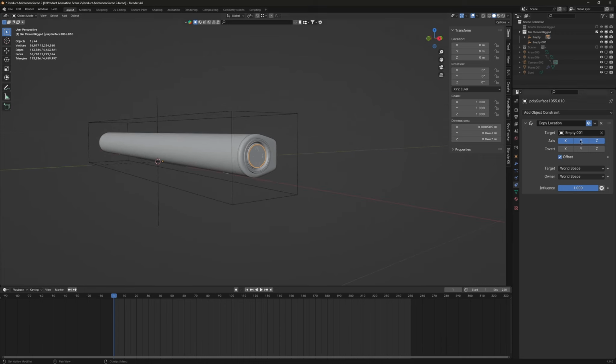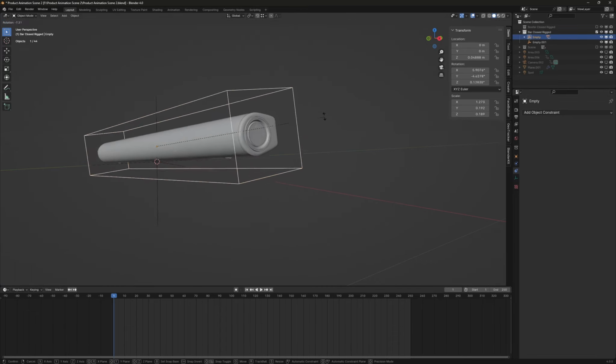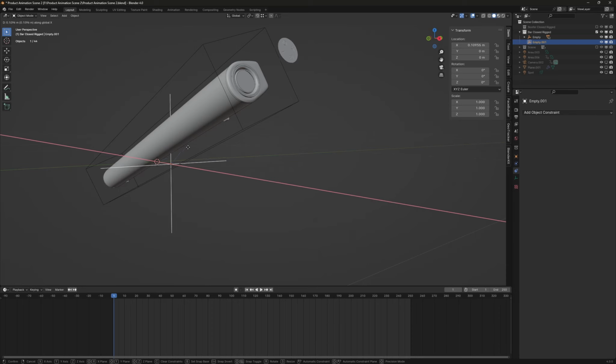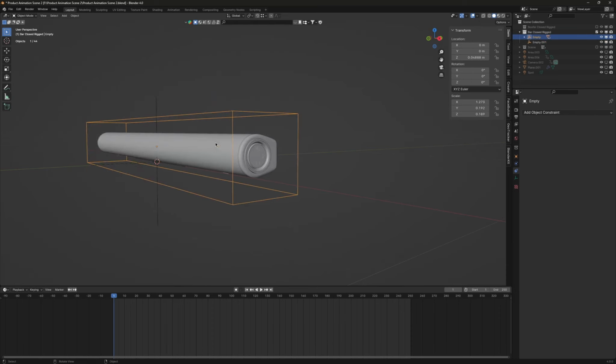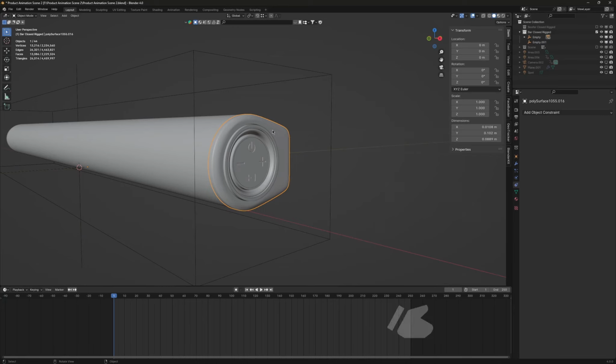Also we can turn off Y and Z axis. This has to be moved only in X, and we're gonna select local space in here and in here as well. So if we move this as a whole, and let's say we rotate this, and now if we move our empty, it will follow the new rotation. Let's undo this.